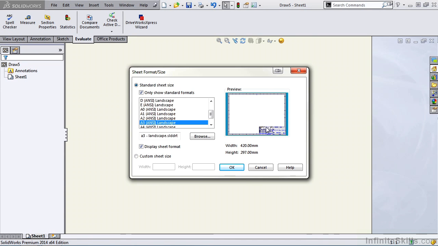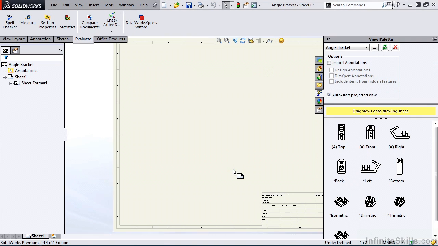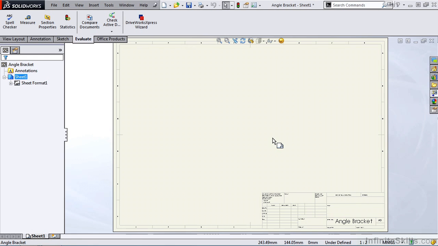So when you go to create a new drawing, this should be the dialog box that you will see. It's a sheet format size dialog box. In this dialog box, you will either select one of the standard sheet formats or browse for your own format. Either way, after we complete this, you will see a sheet format on your screen. I am going to select A3 and C landscape. I'll then select OK. And I'm going to click one time on the screen to close down the view palette. And now we see the sheet format, the A3 format.